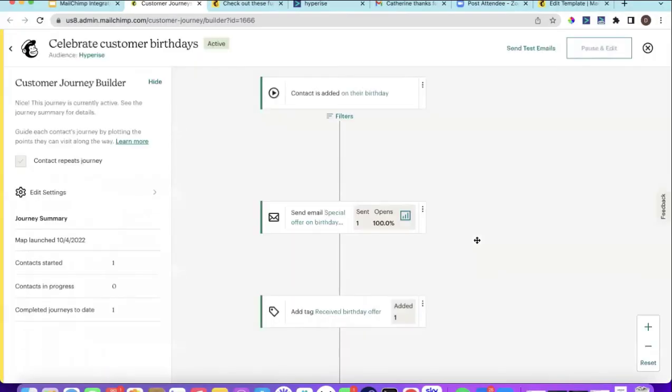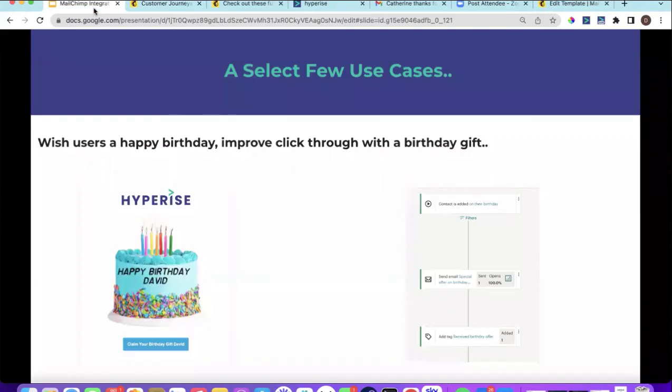So if we look at MailChimp, obviously they have that full journey already there in their customer journey builder. They have that celebrate customer birthdays aspect in there. You capture their birthday, and when it's their birthday, it adds their contact into the funnel, and then that email can go out. And that can be any image you want. That could be a full birthday card that you create for someone. Whatever you wish to create for them can be done. And the integration's the same, just adding it in the same way we've gone through previously.